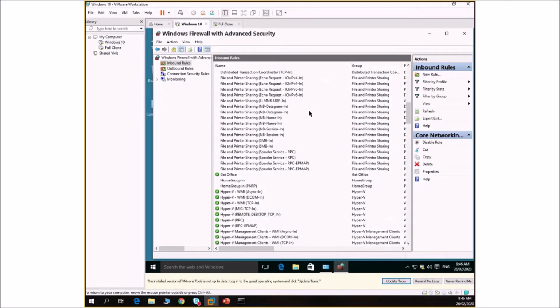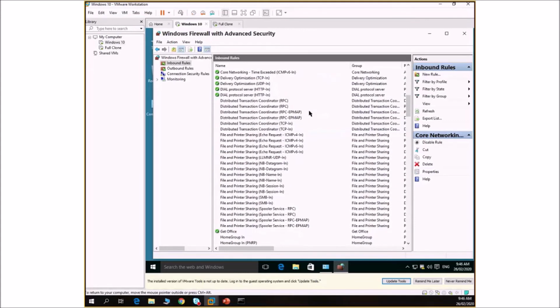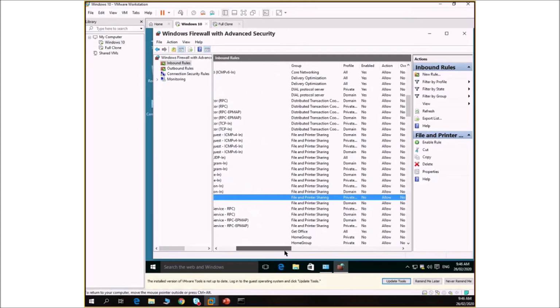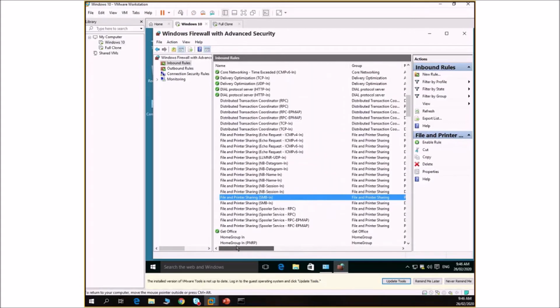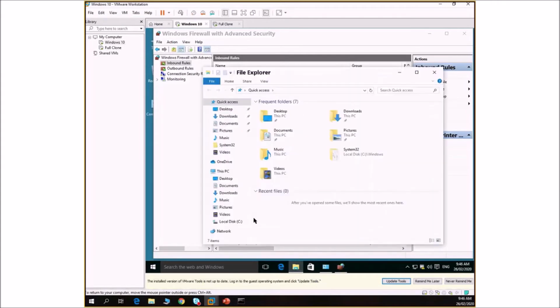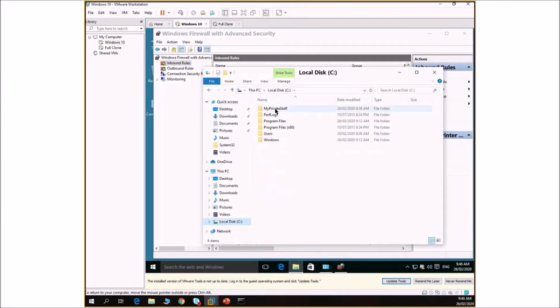So let's look at file and print sharing. Okay, so this file and print sharing, as the name suggests, allows people to access our file shares. All right, let's actually test this out.